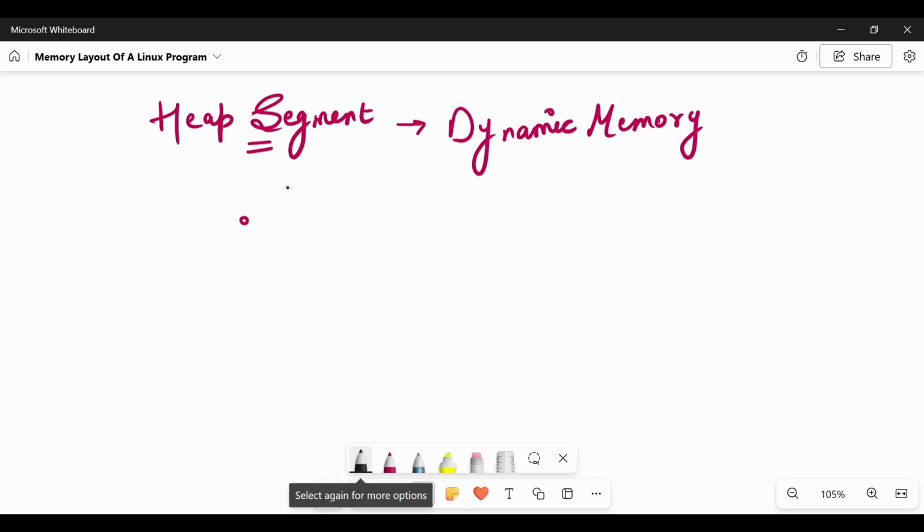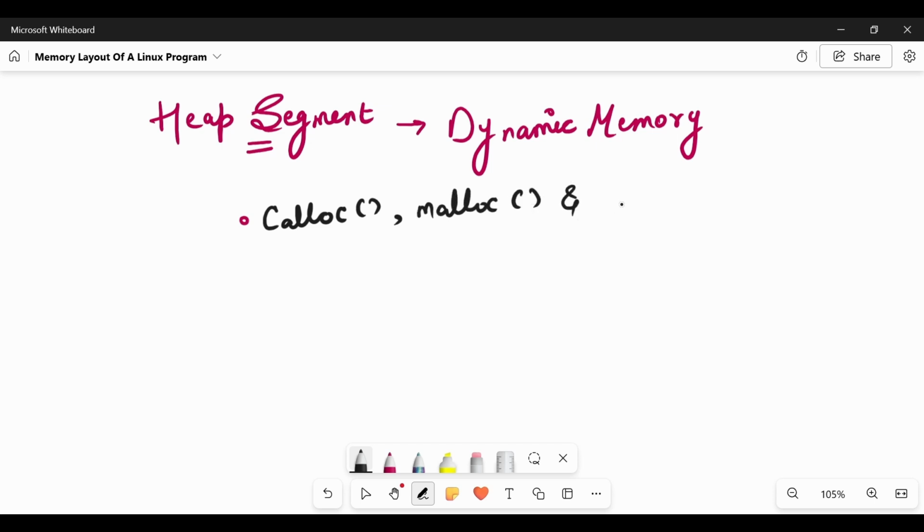The function calls are calloc, malloc, and realloc. They are used to allocate the memory dynamically.